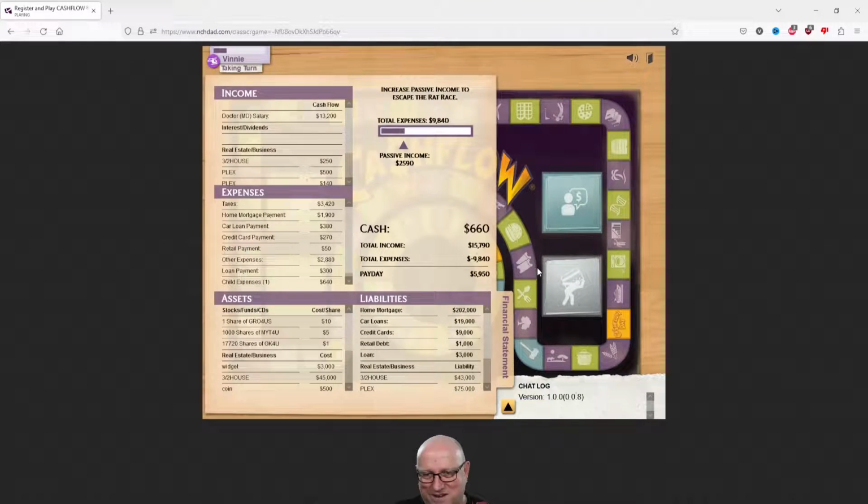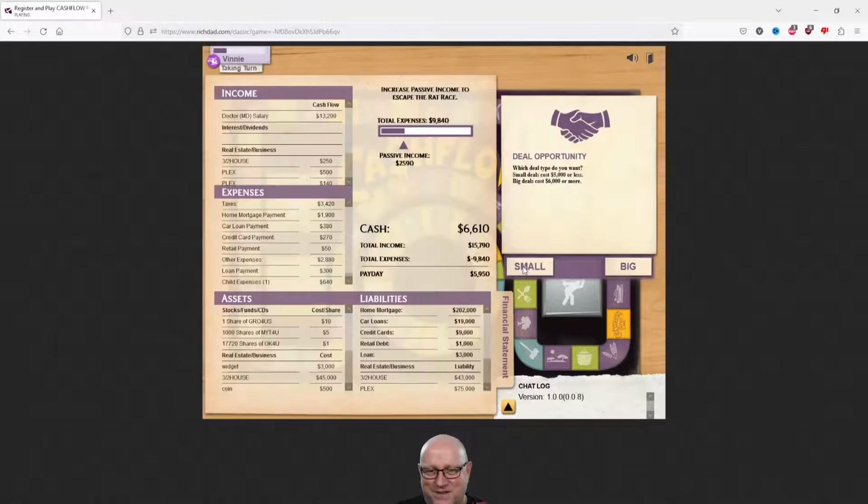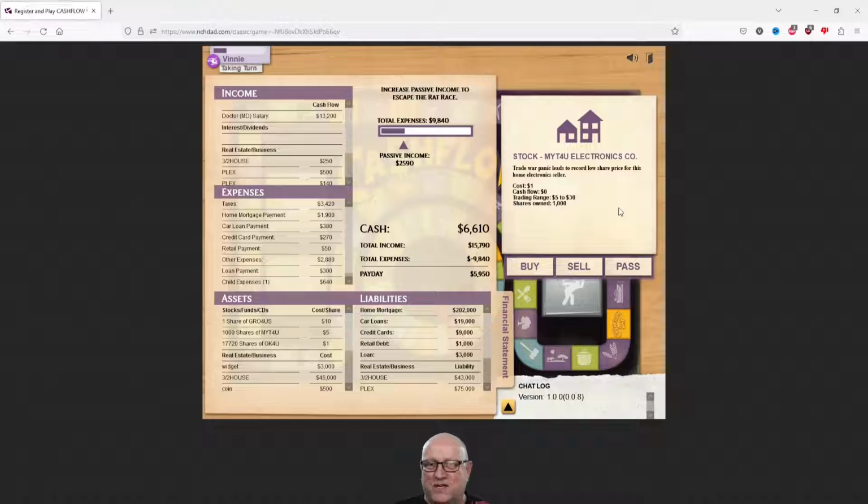Now we're broke again. Skip a couple of turns. It's okay. Roll again. We've been paid again. Right. Another deal. Small deal. And this time we've got OK4U. $1 shares, $1 each. We've already owned some. We've owned 1,000, paid $5 each for. Unfortunately, we're going to have to buy a whole lot more because we have no choice.